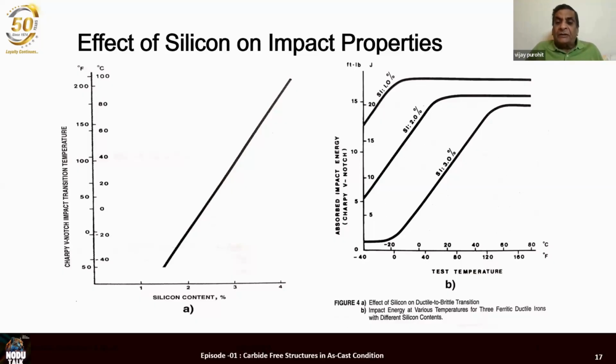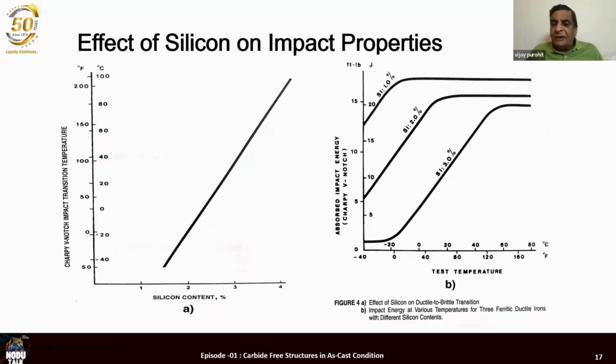And for very heavy section castings, which are used on the ships which are running in the icy waters or in Arctic regions or windmills in very cold conditions, the impact energy is required to be high at minus 20 degrees centigrade and at minus 40 degrees centigrade in the Icelandic conditions. So when you make such castings, your silicon content has to be even probably closer to 1.8%, 1.75%. So the silicon has a very large effect on the impact properties.